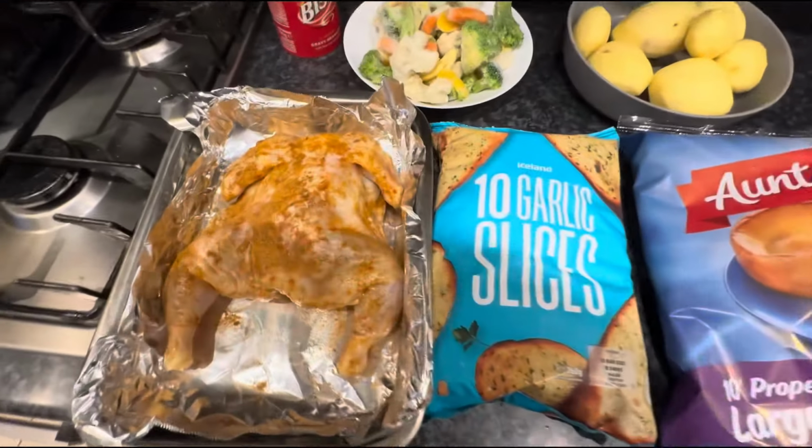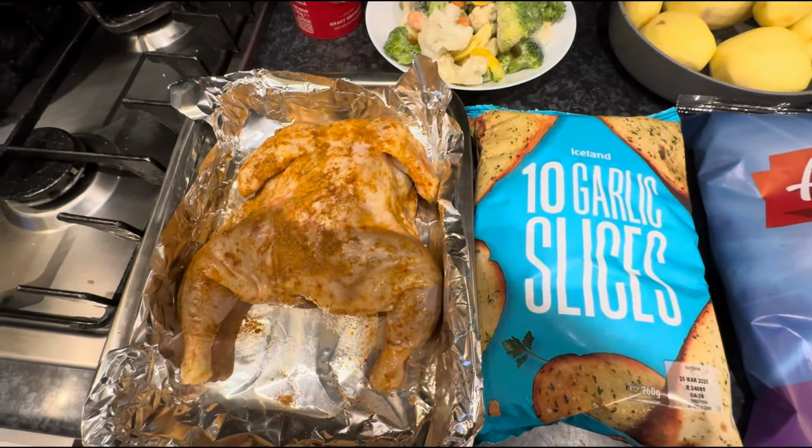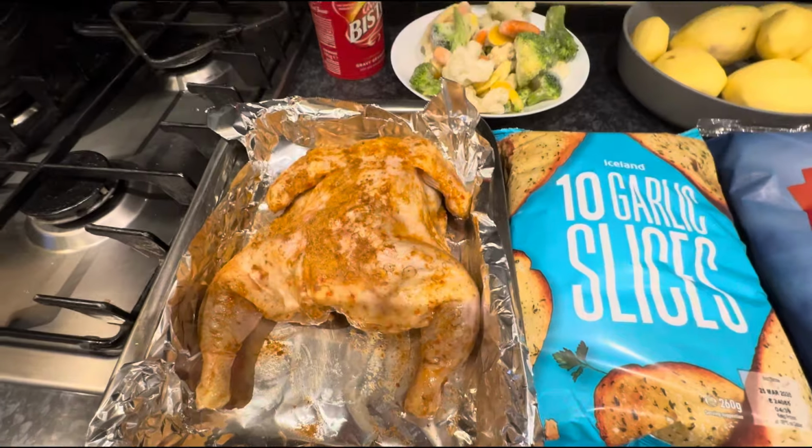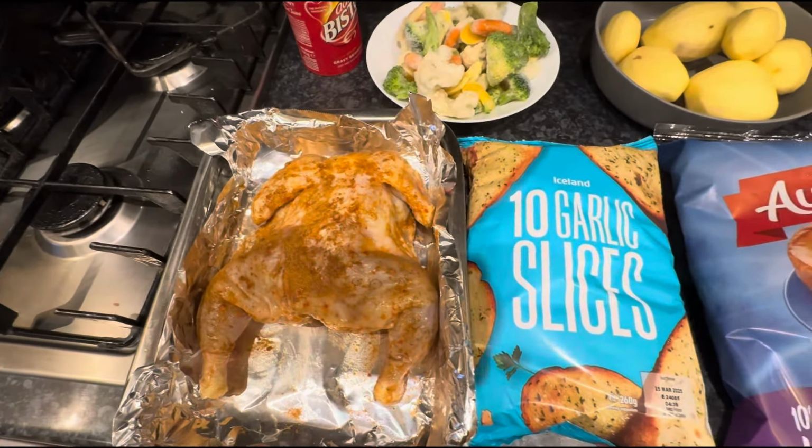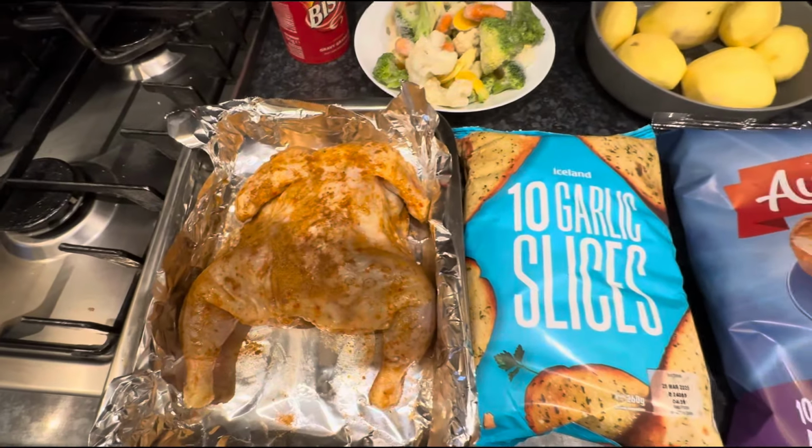I've got all my ingredients out ready. What we're making? We're having a chicken dinner tonight, roast chicken dinner hopefully. I've got my chicken there ready marinated. I'll let you know on the spices what we've got on there. It's just a light seasoning. We don't want it too desi-fied. It is an English dinner.